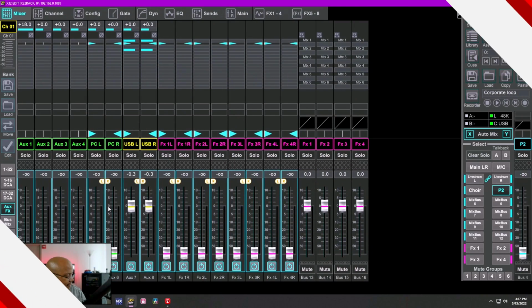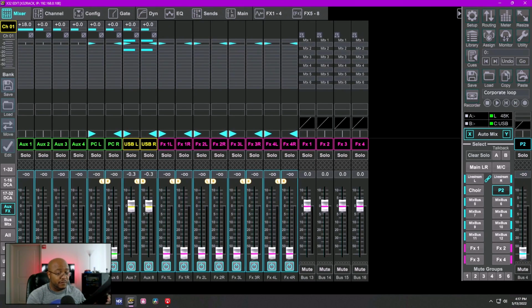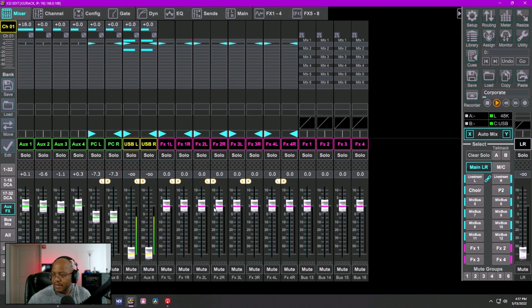All right, so I have that turned on. It's on mute right now. I'm gonna put my headphones on so I can actually hear what's going on. So we have music played, and I need to pick a song that will actually play. All right, so as you can see, this is being played right now. If I go to my regular mains and left, if I had them up, you would be able to hear them, but it's only going to that mix right now.